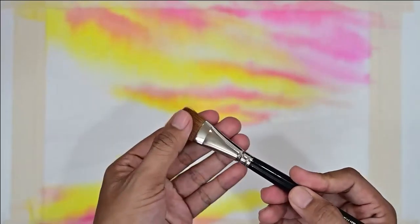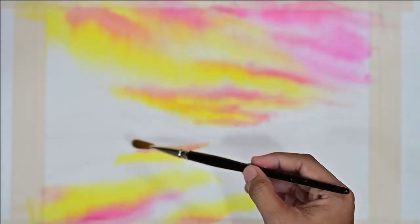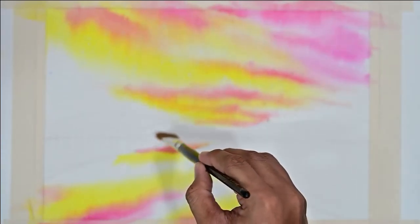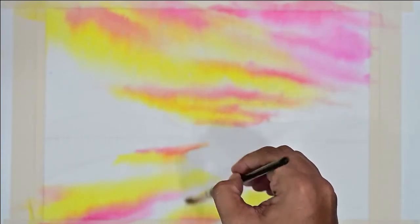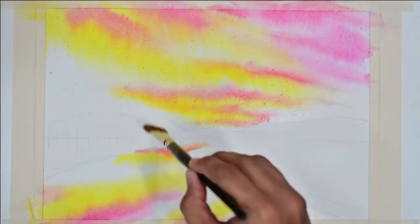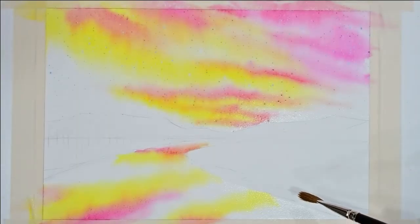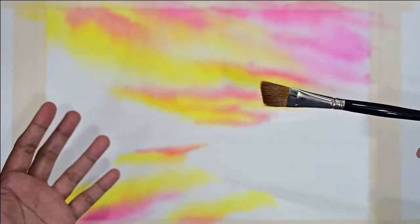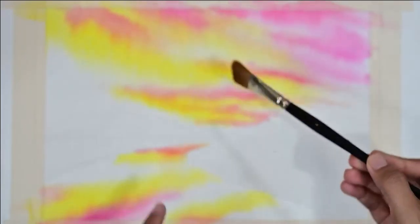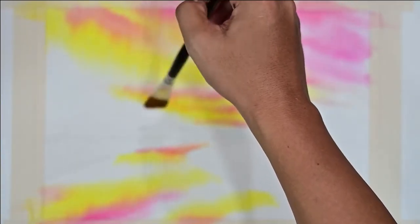For this part, we can accelerate the blending by using a dry one. So, I'm just going to stroke this one down to blend a bit more. There. That's it. Also in this part. Okay, that pretty much solves the problem with that one. And some parts, of course, you can also do the same, but not too much. Just a slight touch. It should be dry so that it won't pick up the paint when you do it.